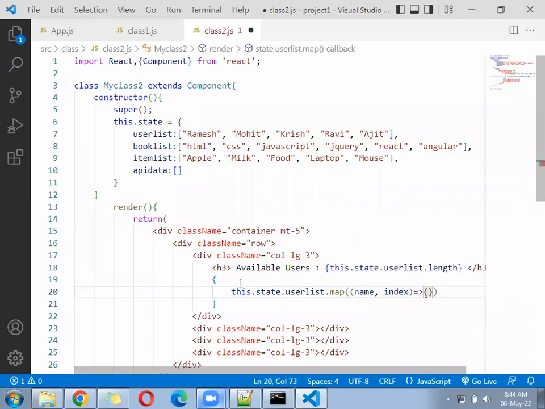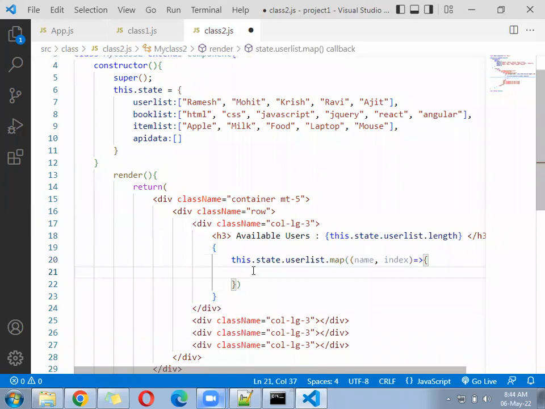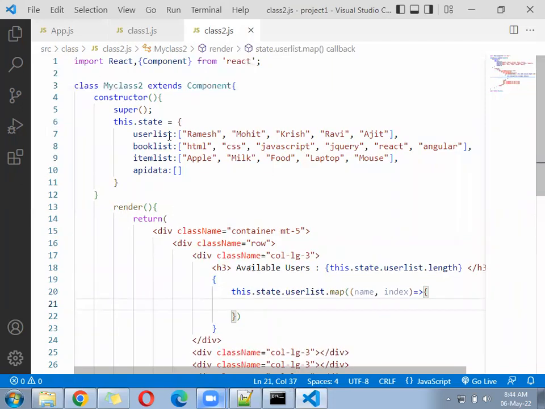Or a local variable inside this component. Instead of using this.state.variable, you can create a constant and store it there, or define the variable outside and assign the value here.